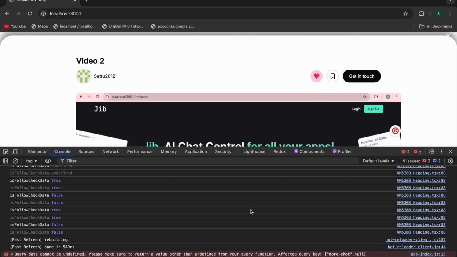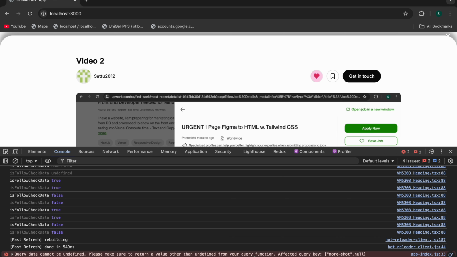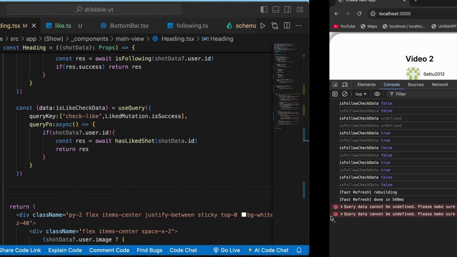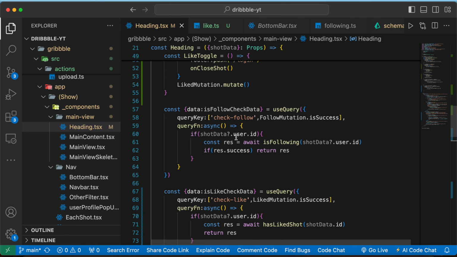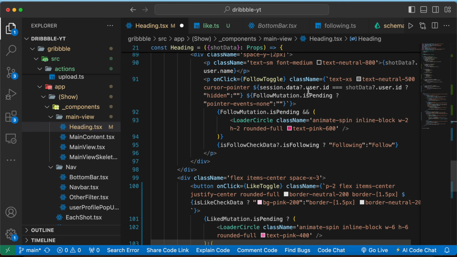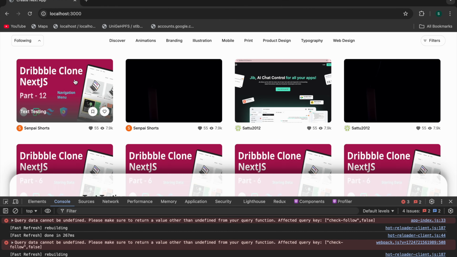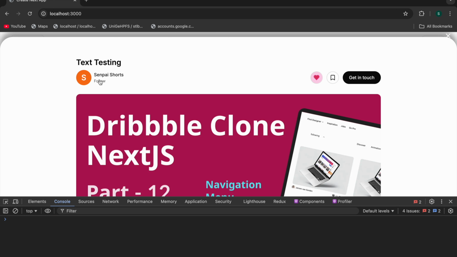As you can see here, I think we are also getting that from more short and check follow, so we are going to fix that also. So check follow, we are actually going to return a response. Okay, and this should still work since we are checking for following here instead of something else. So this should still work. Let's save this, and let's try to follow again. Okay, so I'm going to follow and unfollow.